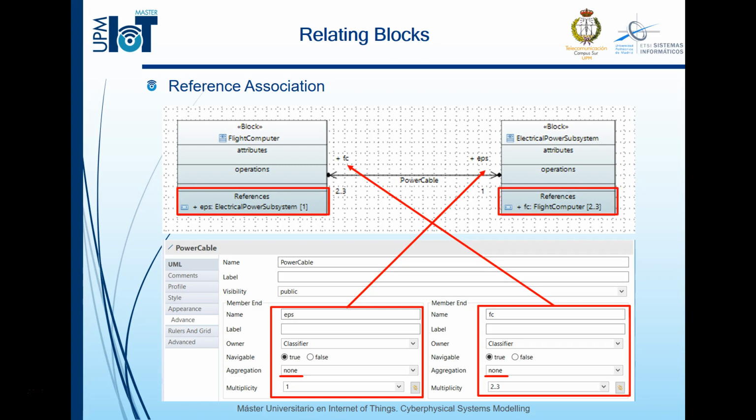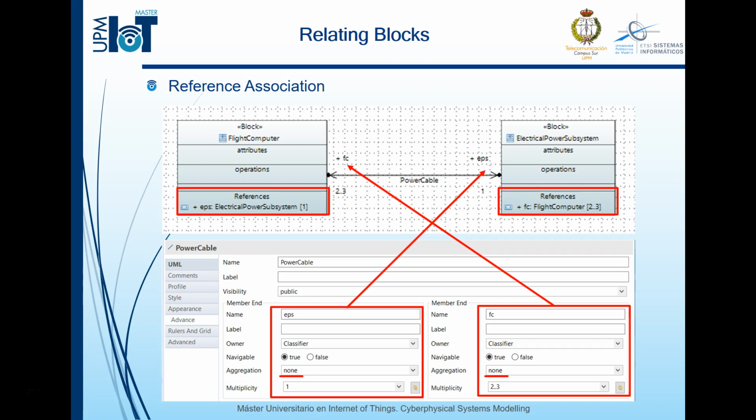As I have mentioned before, in the references compartment, we have a property reference with the name described in the role of the association. What is the meaning of that?